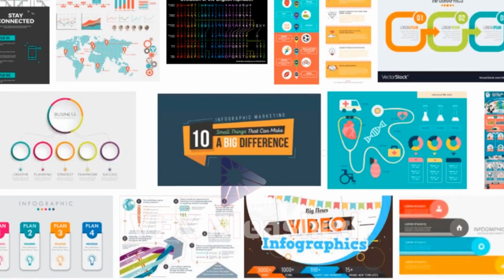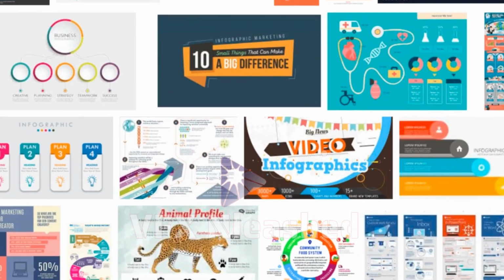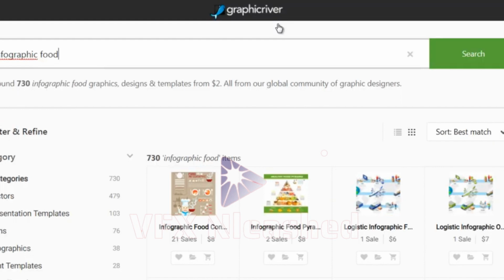Now, the question is, how do you go about creating these beautifully created graphics? So there are several ways to go about doing this. You can either create it yourself from scratch. Obviously, that would take too much time. So you want to find an infographic template. So you can go to graphicriver.net, and if you go this route, you will be essentially meeting it halfway manually. So you're not going to do it totally manually, but you will be editing a template, typically with Photoshop.